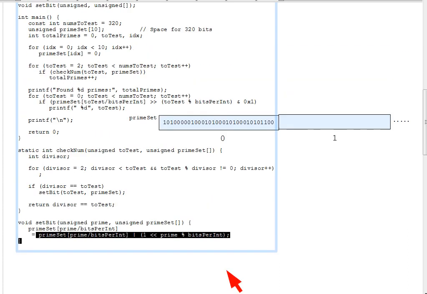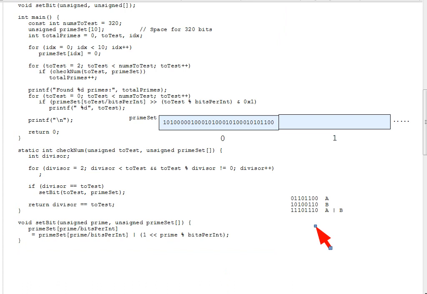The C OR operator does a bitwise OR operation. It takes two integer operands, treats both of them not as numbers but as bit patterns, and does a logical OR operation on each pair of bits, one from each operand. Here's an 8-bit example. The A OR B operation creates an integer with a bit pattern in which each bit is the OR of the corresponding bits in the two operands A and B. If either or both bits are 1, the result is a 1-bit. Only if both bits are 0 is the result bit a 0.